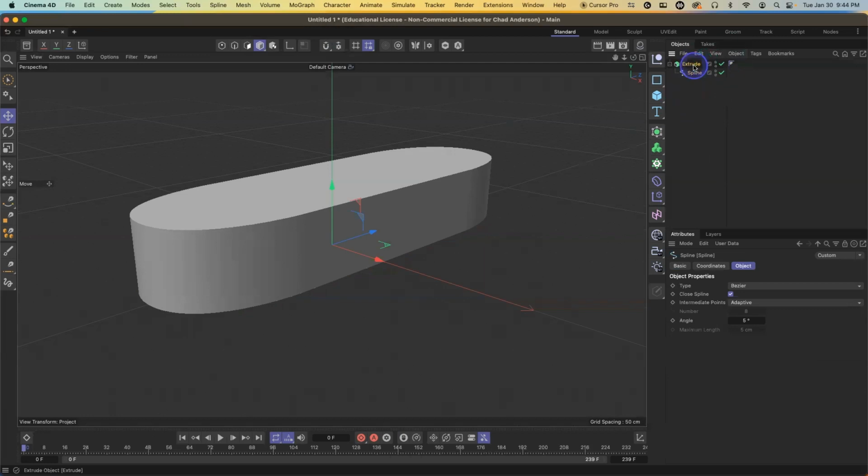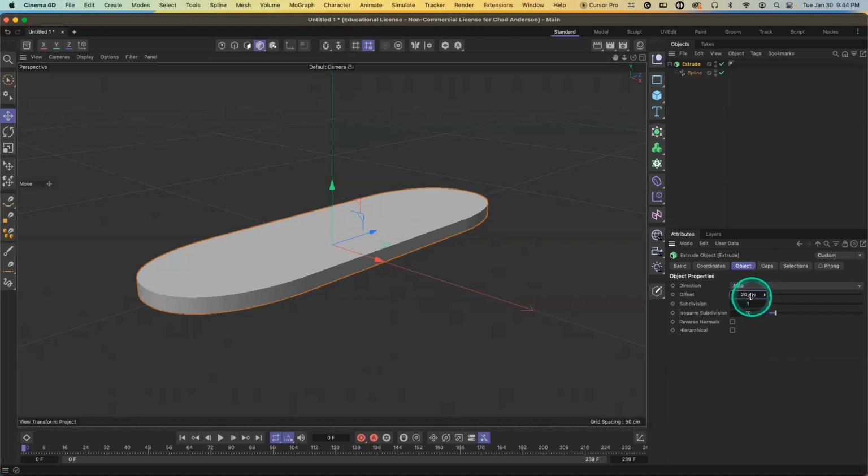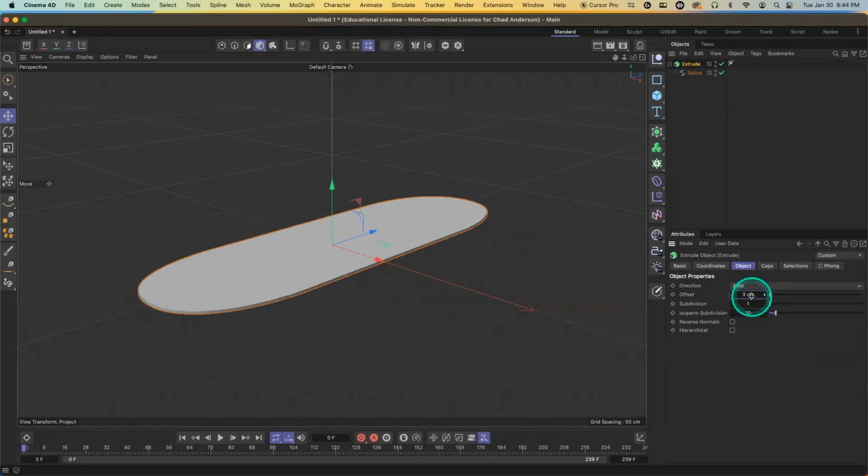So we're going to go to the extrude functions and make this a little bit smaller. Maybe we'll make this like 20. It's still too big of a skateboard. Maybe like 5 or 3 or something. Maybe 3. There, tiny little skateboard. But it doesn't have really a nose or anything else like there. Now I could go here, hit the C key or hit this button and start to model this. That would be a way to work.